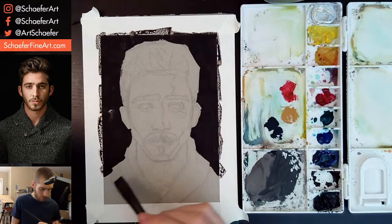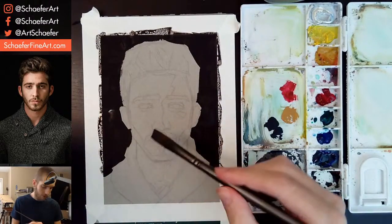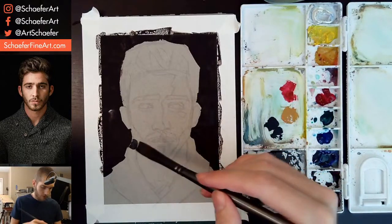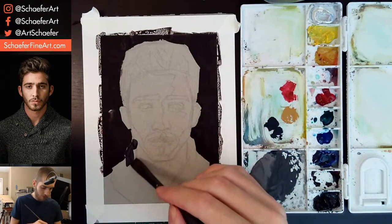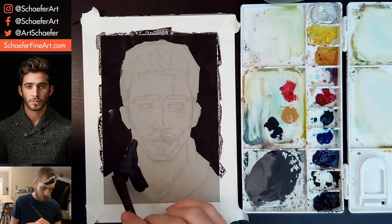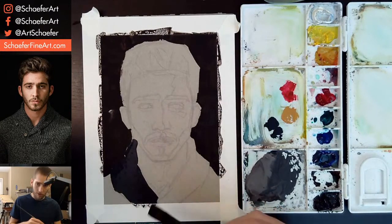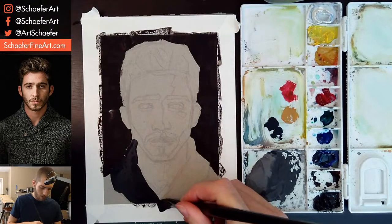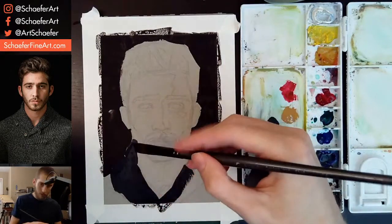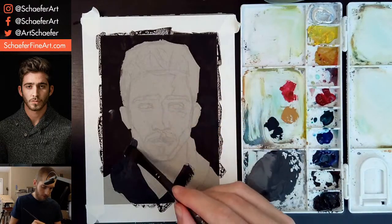It does get reactivated with water, so if you have to go over another spot, it's going to reactivate what's already on the paper, usually, unless you go over it thicker with less water. So in these first stages, sometimes I'll use more water in the mixtures, and then when I layer on top, for highlights and other variations, I usually use it a bit thicker so there's less water, and that way, less chance of it being reactivated where I don't really want it to be.